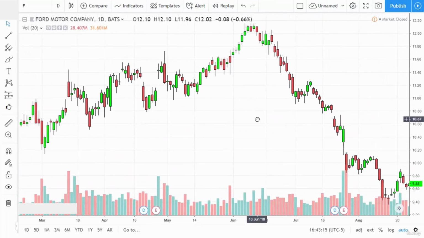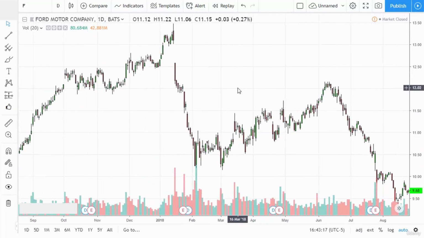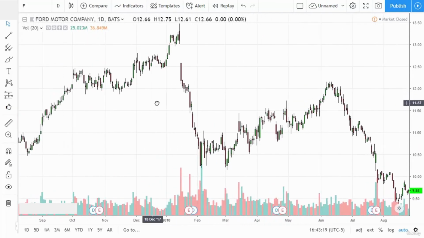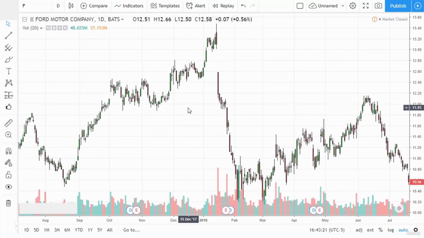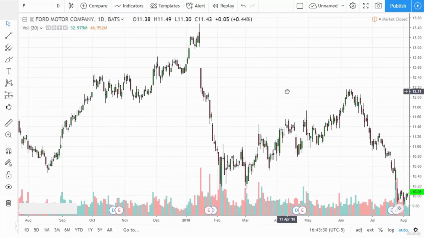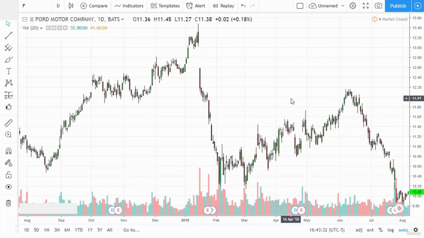Now, remember, everything in trading means more when it's at support or resistance. So look to your support and resistance levels when trying to ascertain how to take the trade or whether it's something you should be paying attention to. If you're at a good resistance level and you have a spinning top, for example, we break down below the bottom of it, it makes sense to short the market.